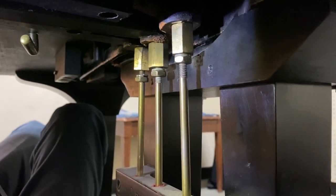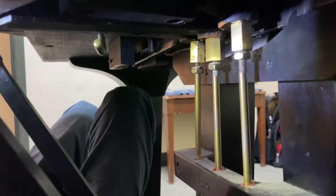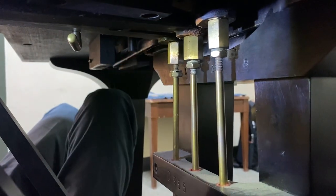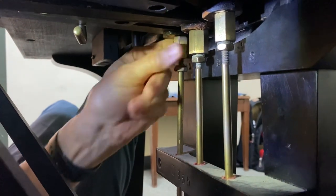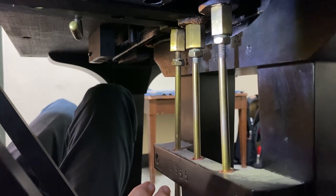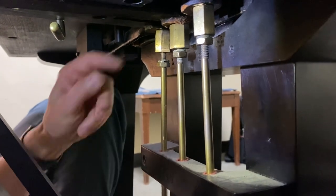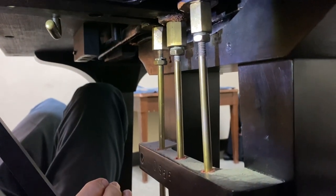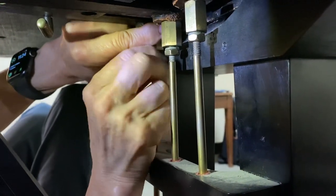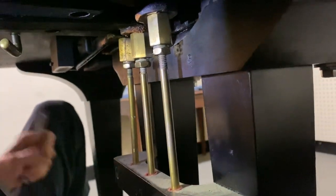I'm pushing the pedal, and I can tell that this much is just play. So just raise this till you have the actual dimension is a quarter of an inch of play at the pedal, but it's basically very little. I still have play, and then send the lock nut upward.